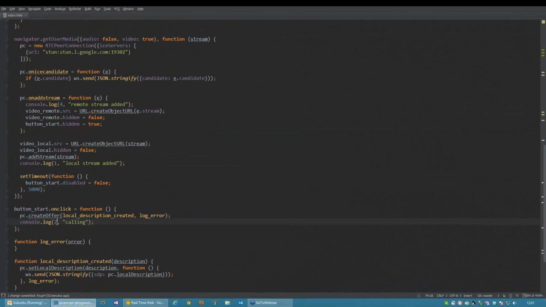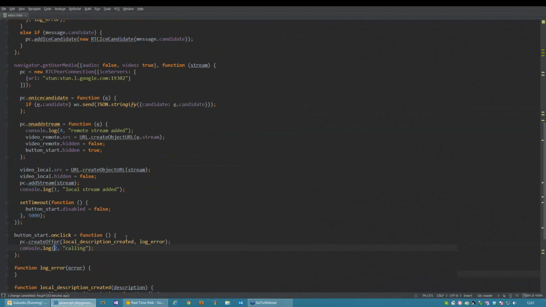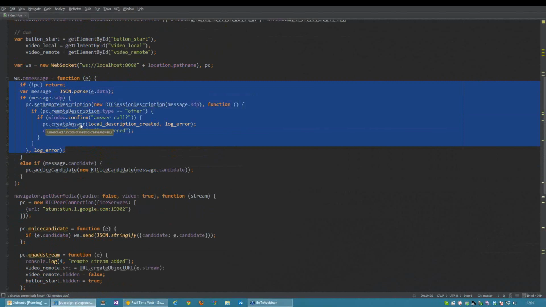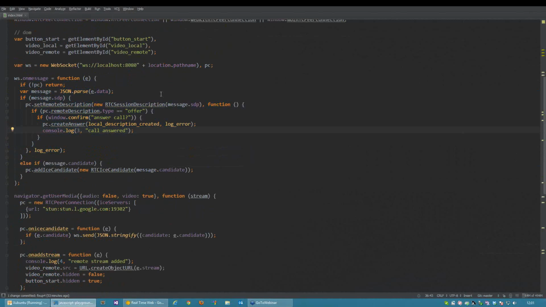Let's go to console log 3. This is where I'm listening to offers. This is being done through WebSockets because that's the way I've implemented it. So both users are connected to the WebSocket and the call is being exchanged over there. And if he accepts, he creates an answer to the offer. And yes, hey, I'm ready, let's talk.